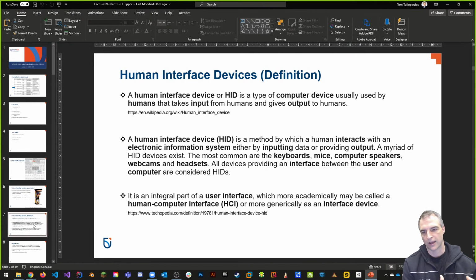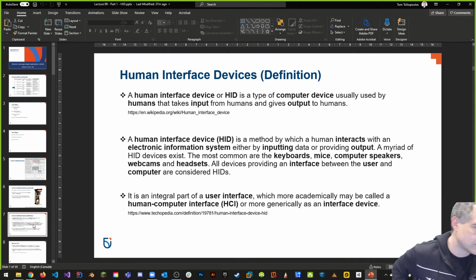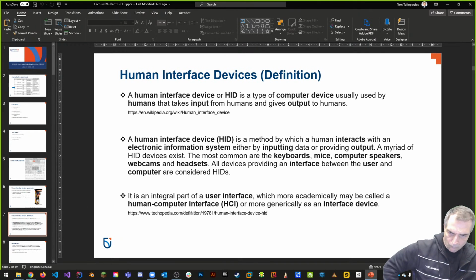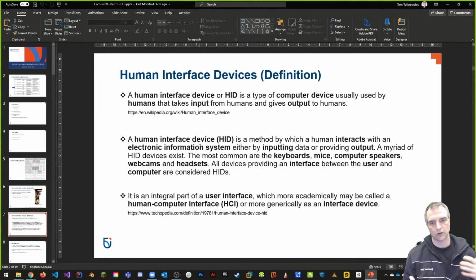Which is an integral part of the user interface. So you're going to learn more about HCI, I believe, next semester. So that's a key part. Again, there's two pieces. There's the human interface device itself, and then the design of the interface. How do we connect to the machine? How do we do that?